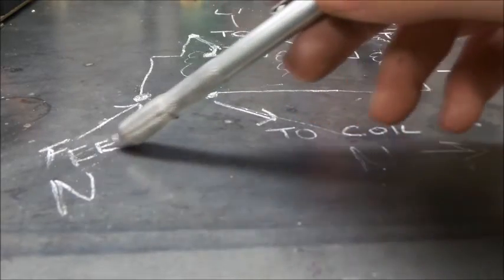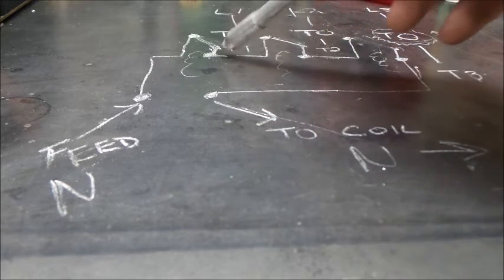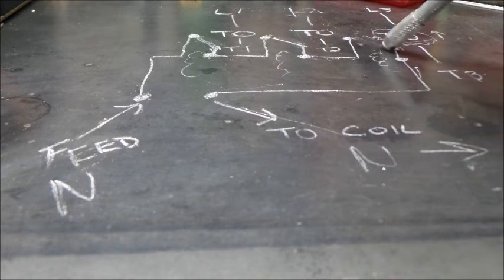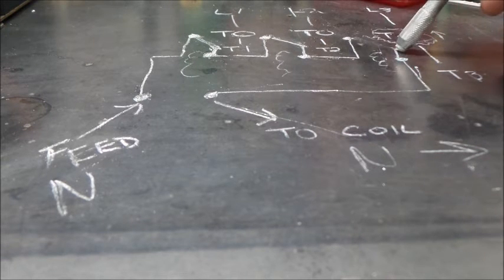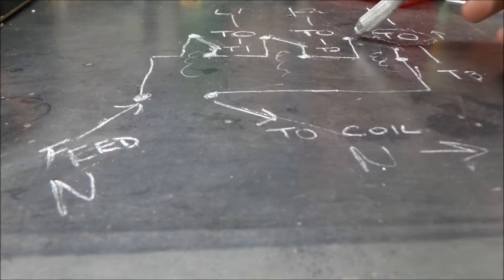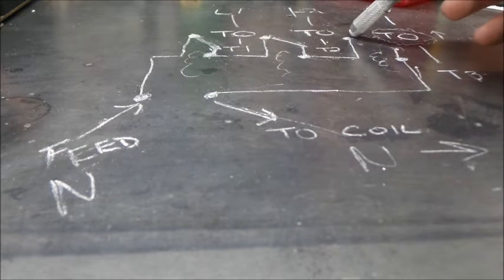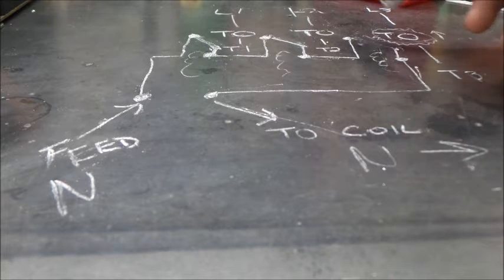Here's our feeding neutral for our contactor. It comes up through overload 1's mechanism, and up through overload 2's mechanism, and through overload 3's, except we've had a fault on overload 3, and it has opened. So the current for the neutral going to the coil of the contactor cannot pass through the mechanism from overload 3 and complete our circuit. So this being open would then open the coil on our contactor, and hopefully save our motor from any damage.